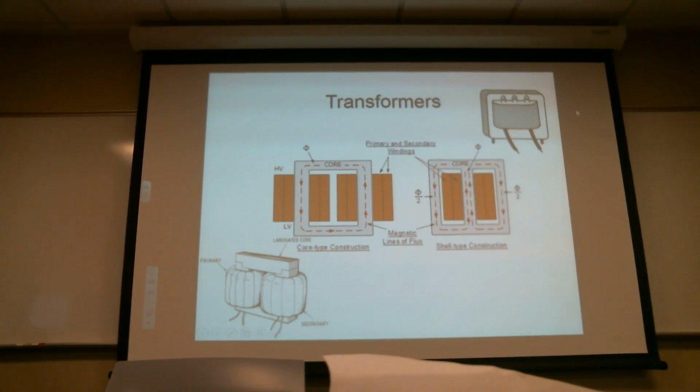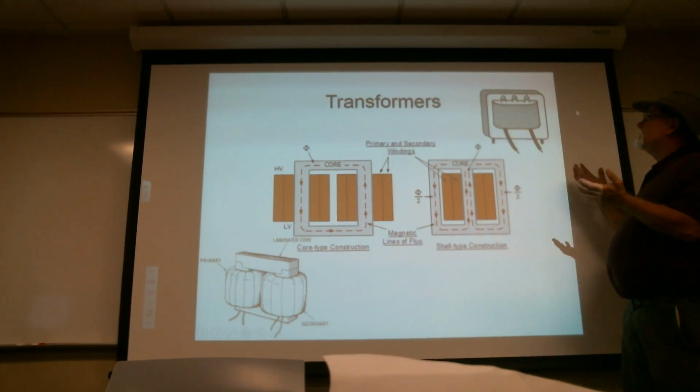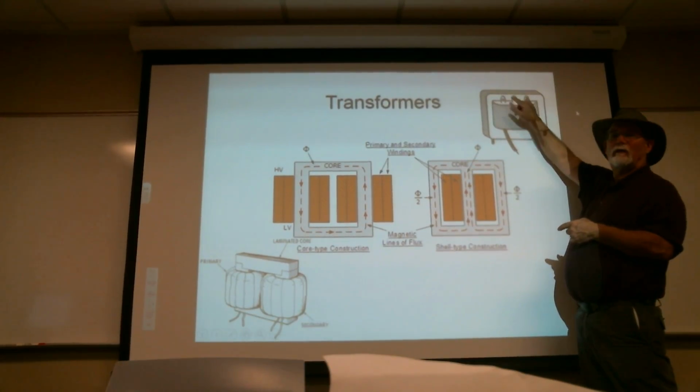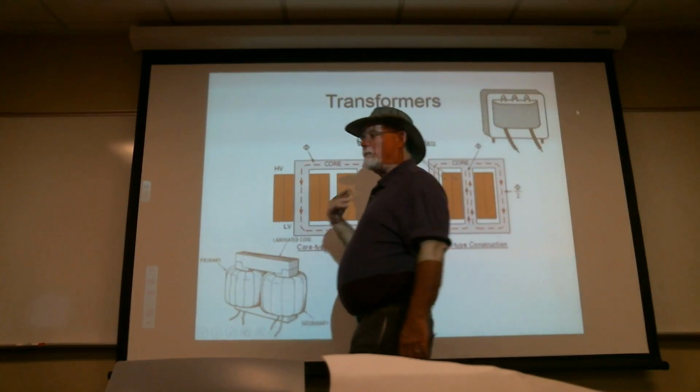And then on the output side, I'm going to say, well, what are the most common users? Well, people like 12 volts a lot. Some people like 36 volts or 24 volts. Because of batteries, we sort of have those preferred values. Now with computers, people like 5 volts. So what do people want? Well, the transformer manufacturer is going to pick the ones that are the most common. So they might have 12 volts here, 24 volts there, or 5 volts, or some combination. Or they may have a whole bunch of different taps.